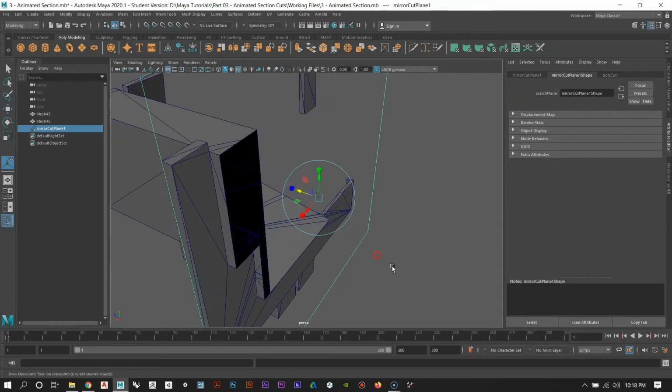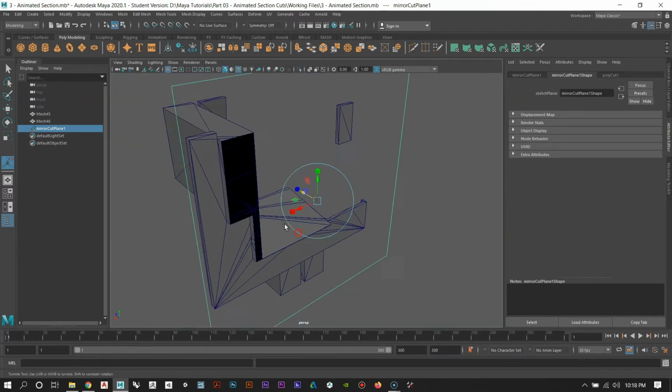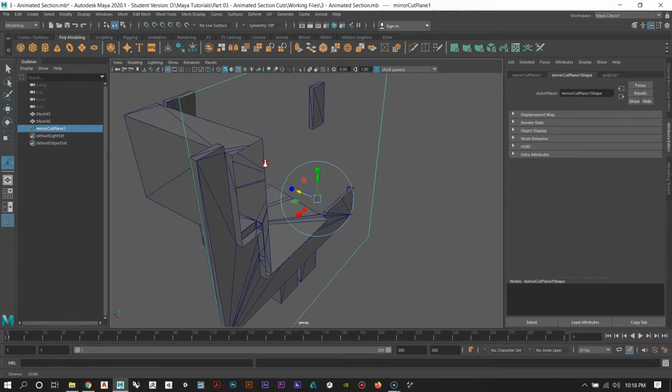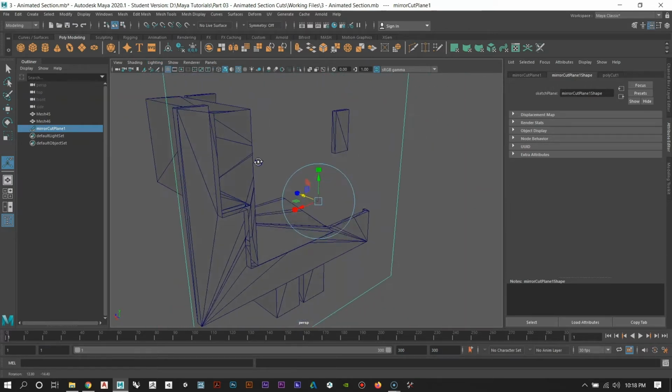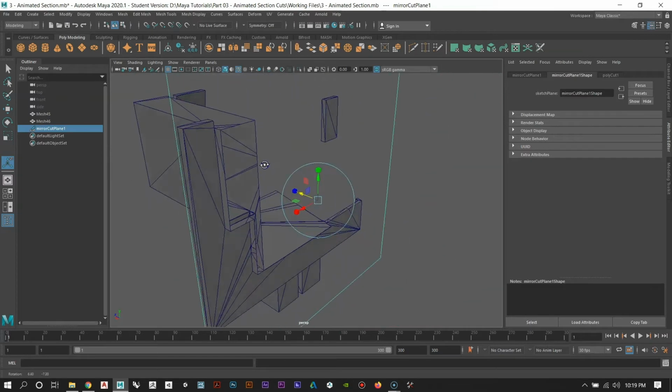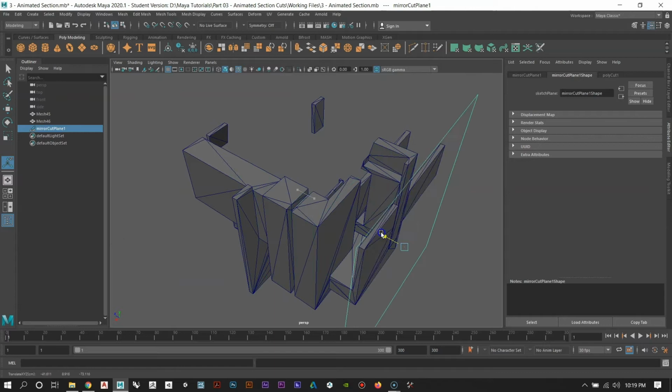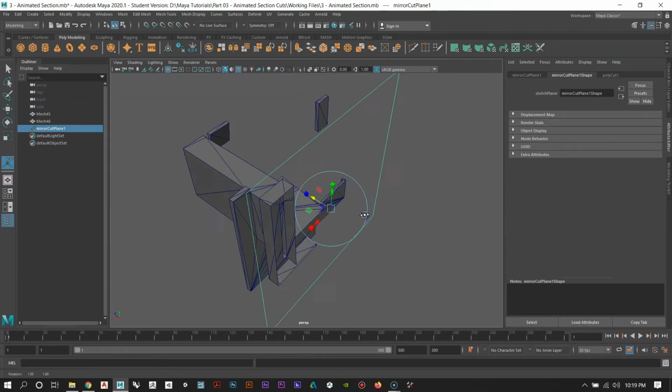And you can actually see the inside of it. Now, if you want to be able to see the inside a little better, you can go up to lighting up here and turn on two-sided lighting. That's actually going to show the inside. It's just a little preview tool. So now this object's being cut.